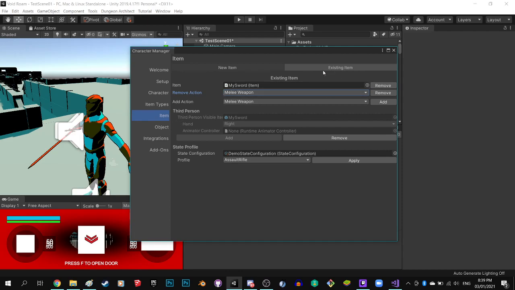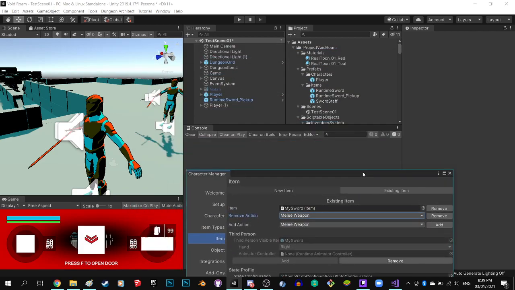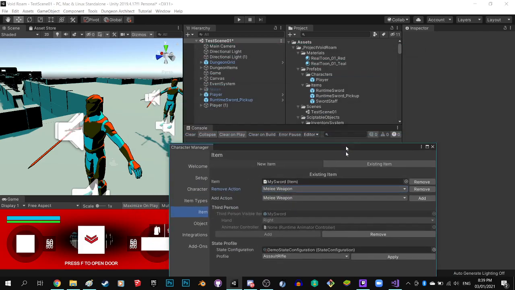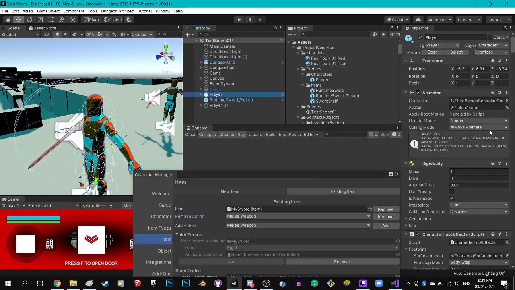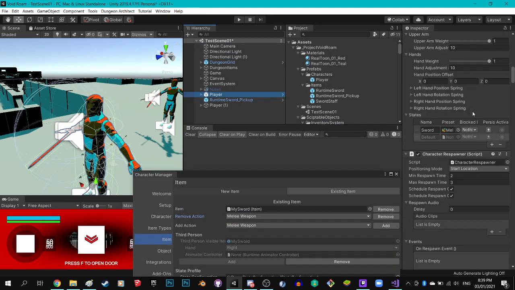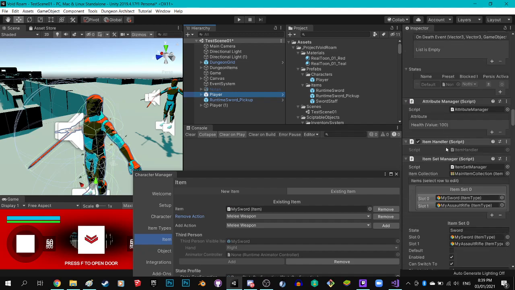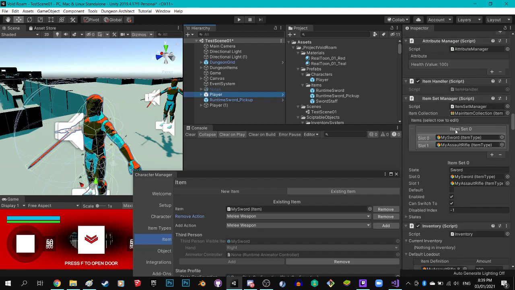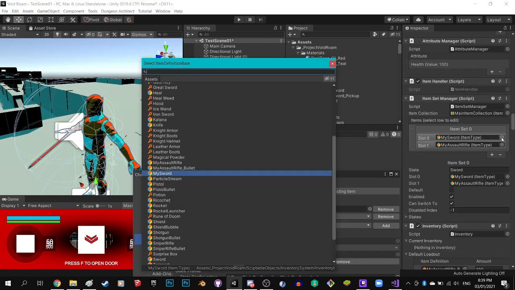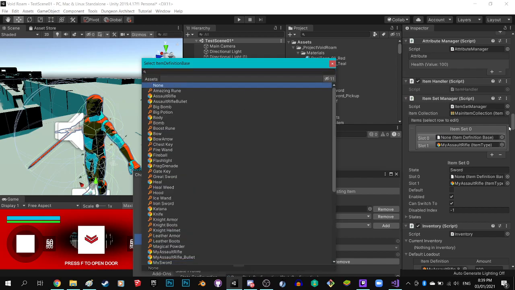I don't want to remove this item as a concept. I want it rather to just be removed from the player's inventory. Maybe that's it. I have to look for the inventory here. Character respawner, character health. Item set, here we go. So we can set this to be none. And then this also to be set to none.